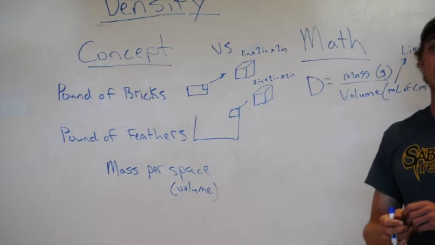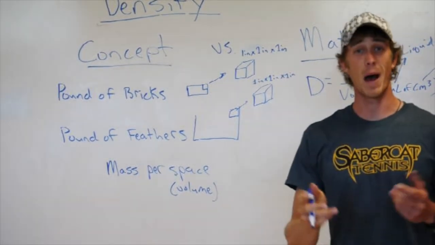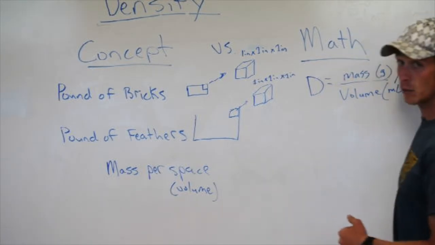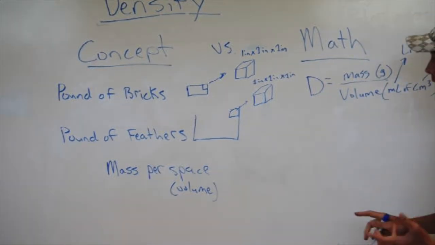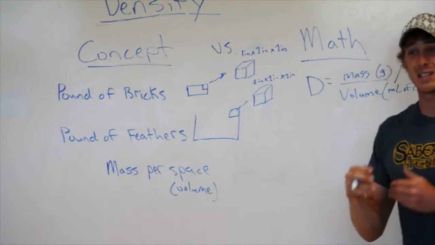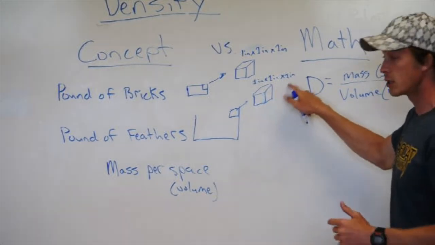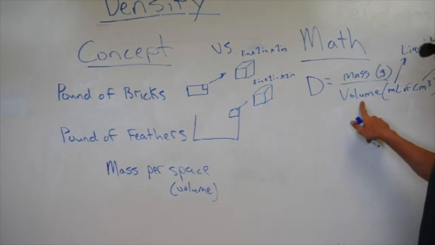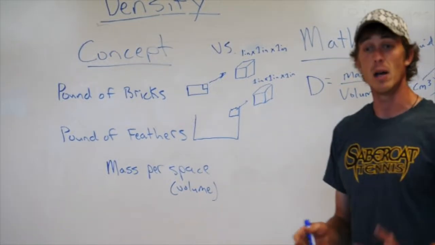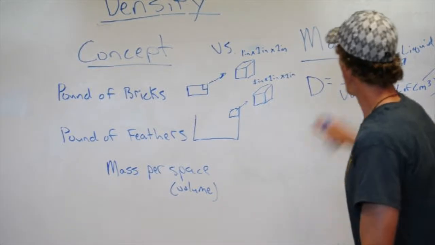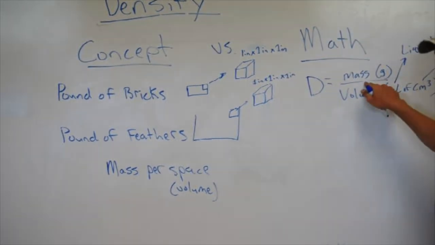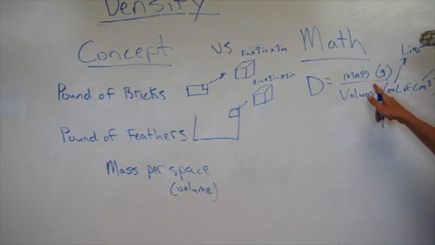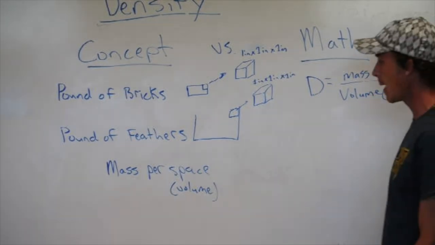If you look at your soda bottle, it has a measurement in milliliters because it's a liquid. If you look at a solid, you're just going to measure dimensions, like inches or centimeters. So the most common units are milliliters and centimeters cubed for volume. If I step on a scale, I usually get pounds, right? Well, the most common measurement in science is grams instead of pounds. So grams over milliliters or centimeters cubed, okay?